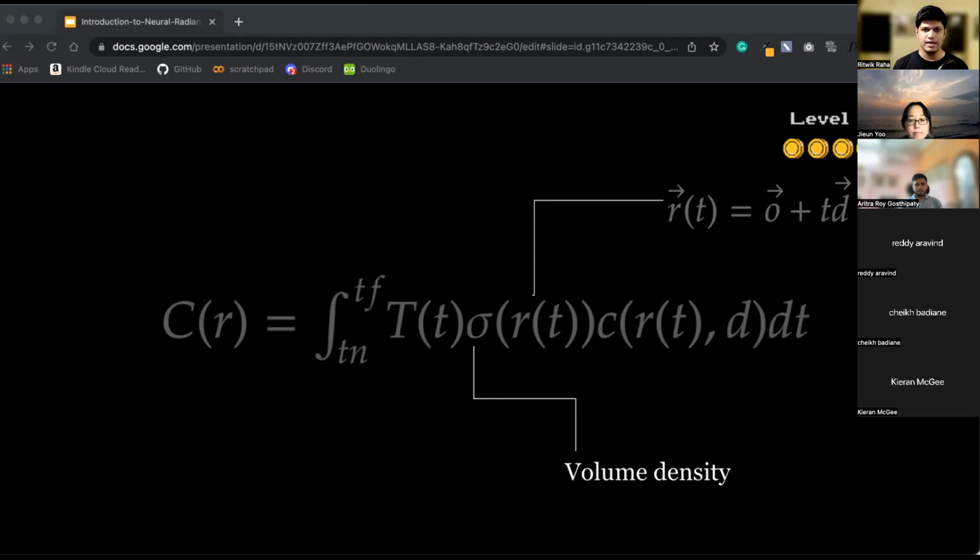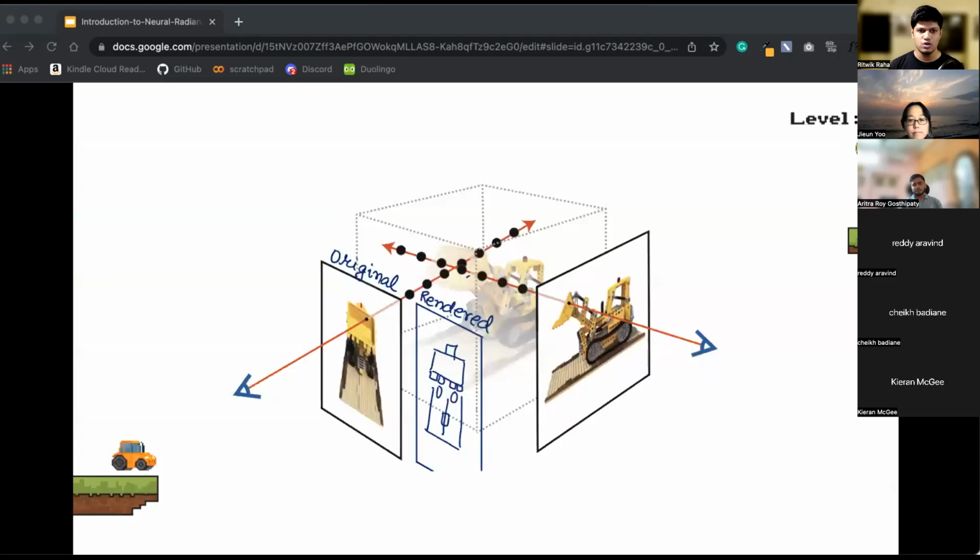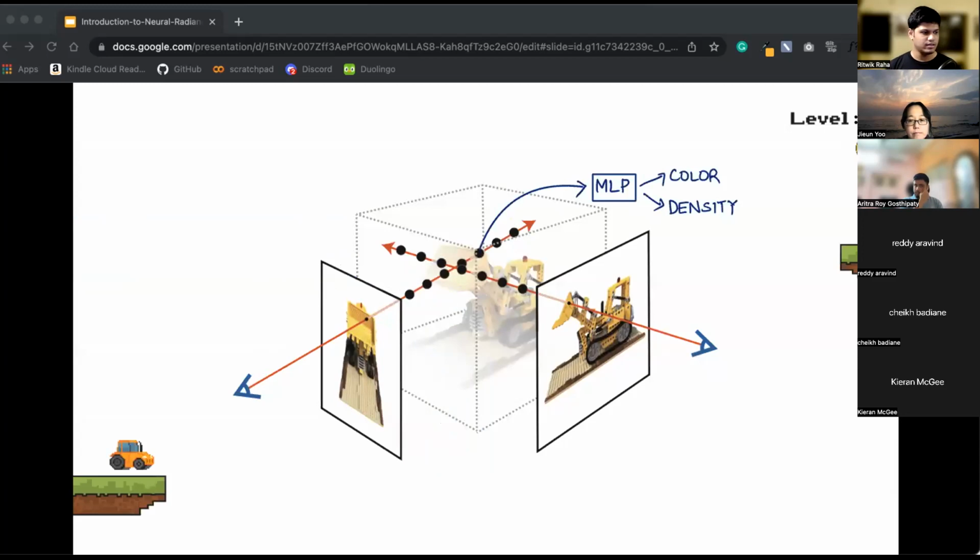sigma of r of t is the volume density that Aritra mentioned. It can also be described as the differential probability of the ray terminating at that point t. Now, what we mean by that is, think of it like this: this is our existing view, and a ray is being marched through it. What does that mean?